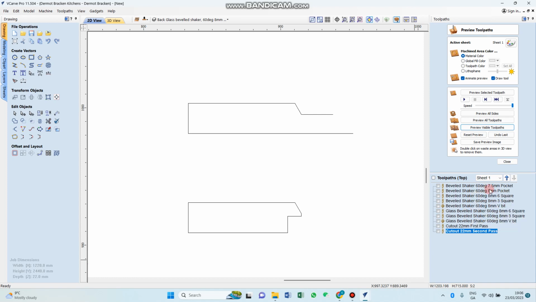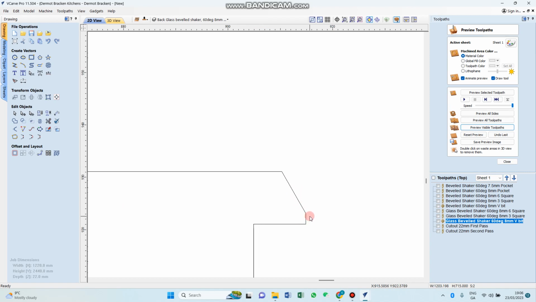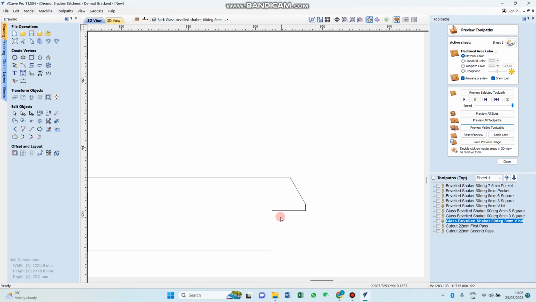I got rid of the pockets, no need for them, and I kept the 6 and 3mm square. And instead of going down to here, 8mm, I told it to go down to 10 plus 2. So I went 12mm, well beyond where it needs to go, just to make sure I'm cutting in. And then with the V-bit, just to give it a nice sharp finish, I actually told it to go an extra mil. So it starts at this point up here, 80mm in from the end. But once it goes down 8mm and then plus another one around here somewhere, nice sharp edge. Very simple. And then with the back, we always aim for 10mm rebate.